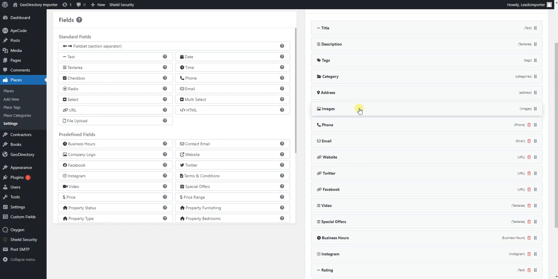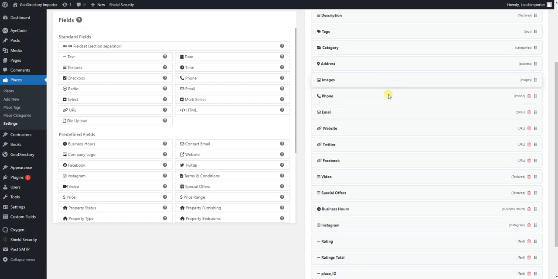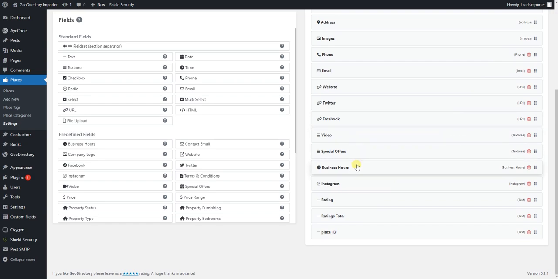One image will be imported that will serve as the cover, the featured image, the phone, when the business has the phone, the email, also when the business has the email, website, Twitter, Facebook, the business hours, the Instagram, the rating, so the average rating, and the total number of ratings.